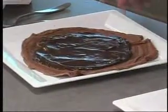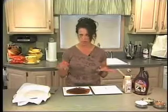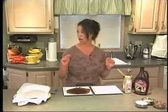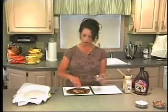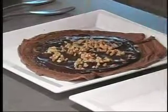Okay. Now, I have 2 taste testers with me, so I'm going to ask them what they want in their crepe cakes here. Matthew, would you like peanuts? Yes. Would you like coconut? Yes. Okay. So we're going to do peanuts and coconut for Matthew. So I've got here some chopped up peanuts that I usually buy in bulk from the store. Just going to put a little bit in there. Yeah, a little more. Okay.